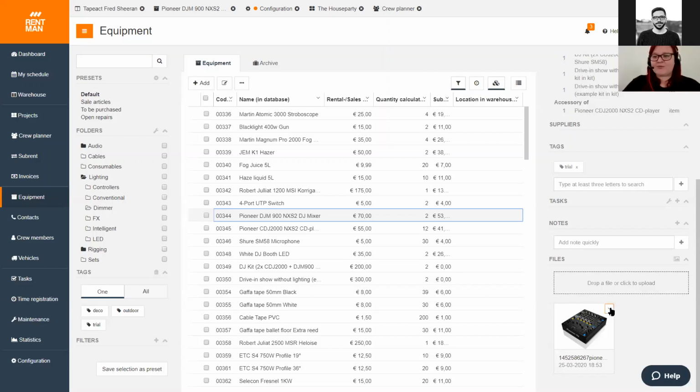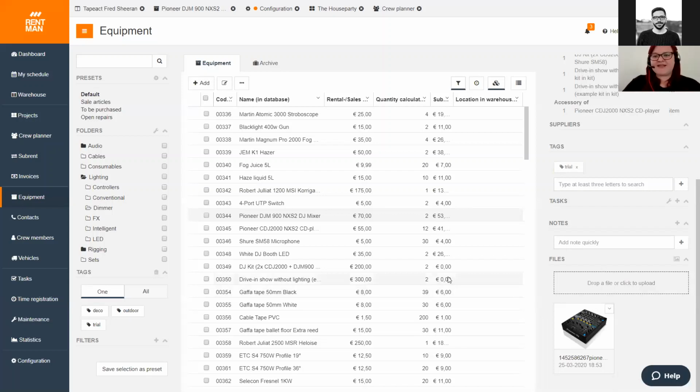Once you add an image by dragging and dropping or by clicking here to add from your computer, you can click this arrow here and you can choose to display it in documents. What this means is that if you have some new crew in the warehouse, maybe you want to include these images on the packing list of equipment so that they can easily see what they should be picking out. But also maybe some of you are running party rental or maybe events where you want to show visually on a quote what you're actually quoting for. So you can add these images on the quotes as well. So again, you can add as many images, but you would just need to go in and select which ones you want to actually add on documents.